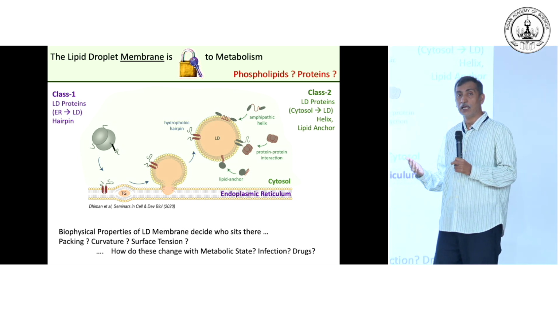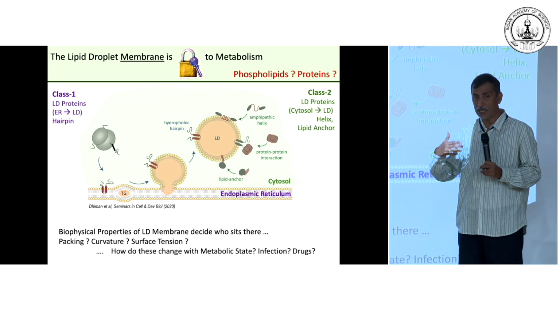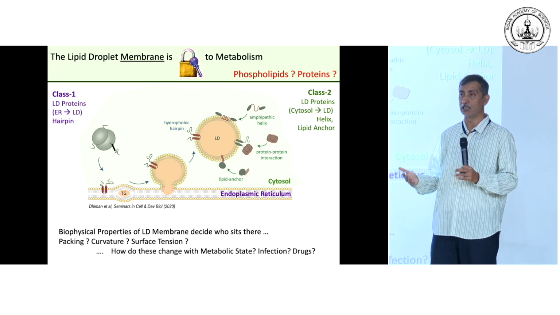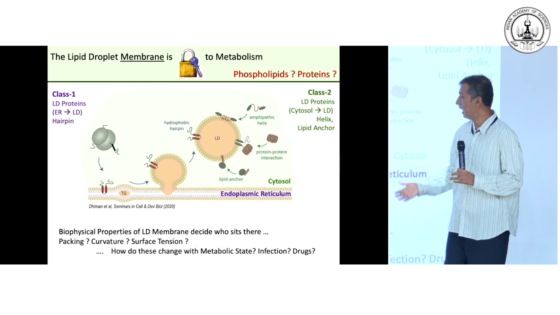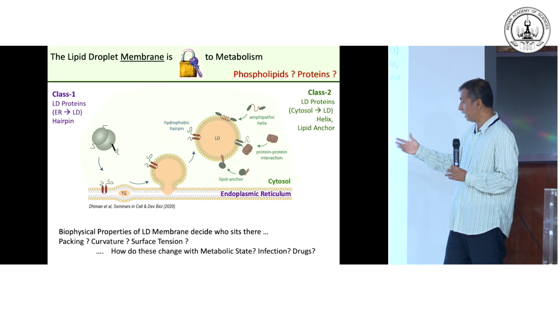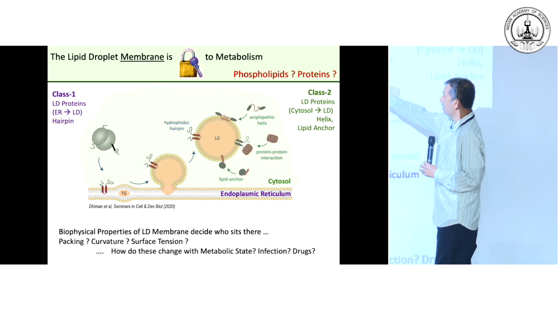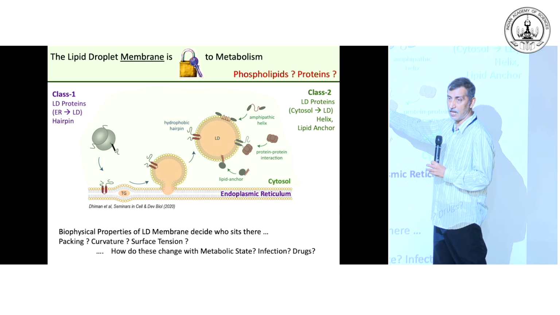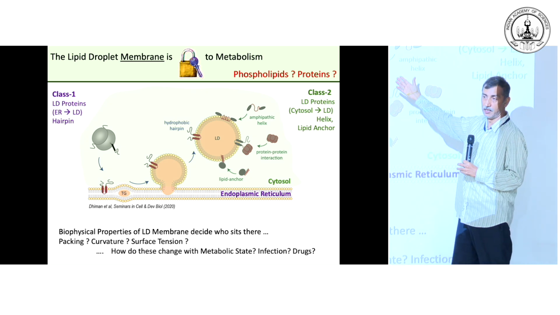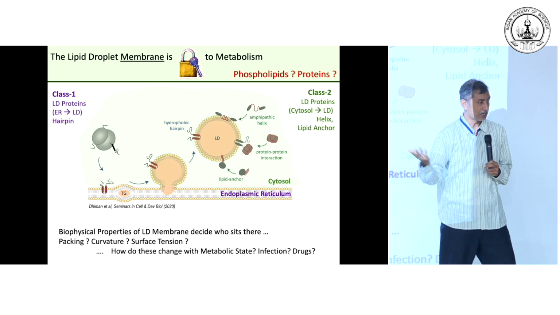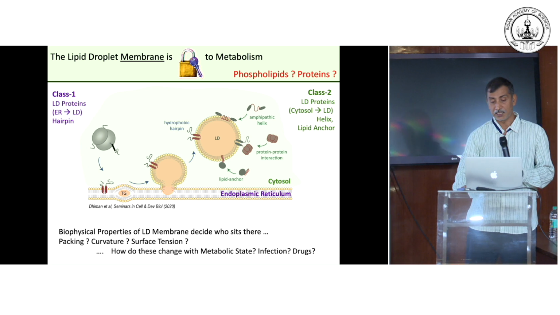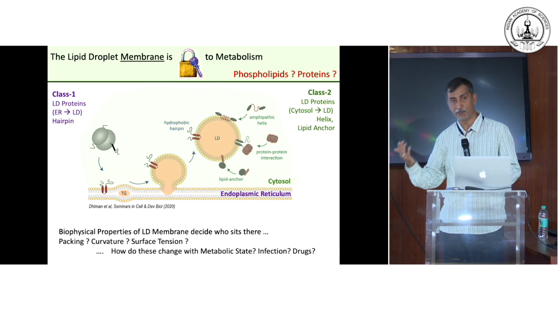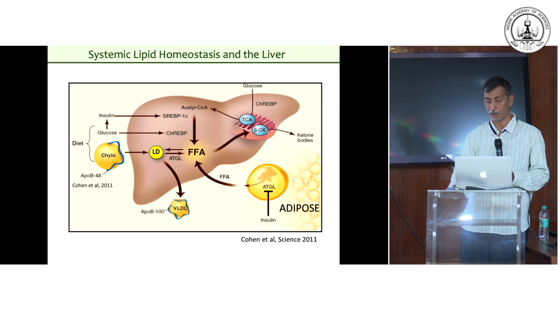And as you know, some of the biggest problems in health are because of metabolic disorders leading to different kinds of conditions. And so these are really important questions to understand. The packing of these phospholipids is very important to understand how proteins will embed on this. What is the surface tension here? What is the curvature here? These are things which one needs to understand and connect to physiology, to what happens to the animal.